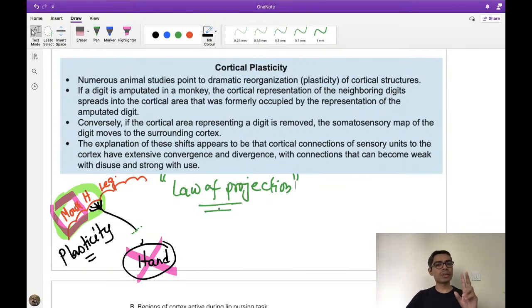So two things. If the question is that phantom limb is explained by which of the following laws, then your answer will be law of projection. That is, the sensation is always projected at the level of receptor, where the receptor is located. And second thing, if the question is that phantom limb is due to which of the following, then your main answer will be cortical plasticity. Because of the cortical reorganization, the person is still feeling the sensation. So if both are in the options, cortical plasticity and law of projection, then the more important is the cortical plasticity part. Okay, so this is the first thing.